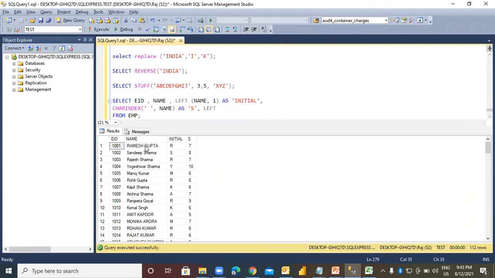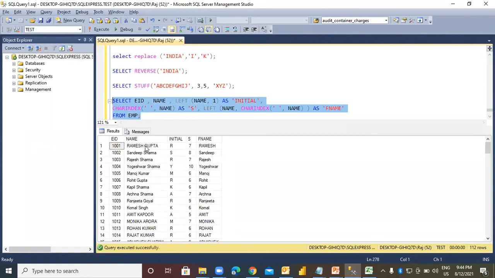I will say LEFT of name. How many characters do I want? The position where we have got the space. So I'm using a nested function over here as F name. So you are getting the first name over here.